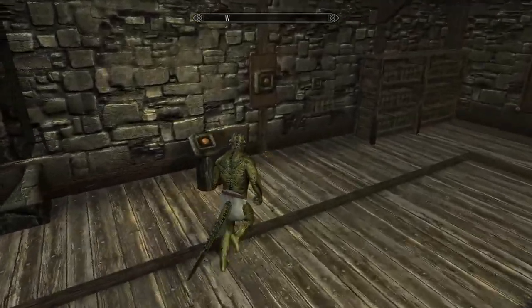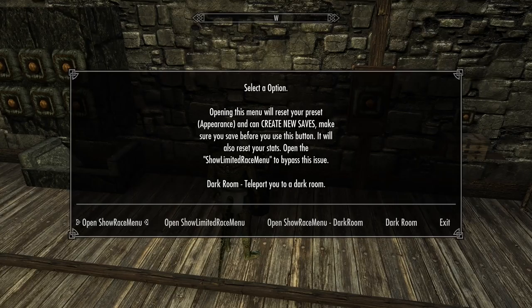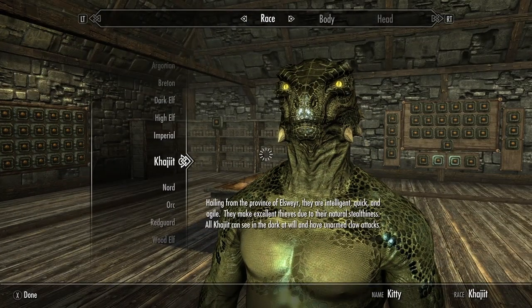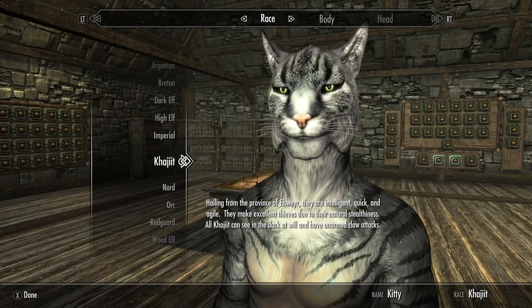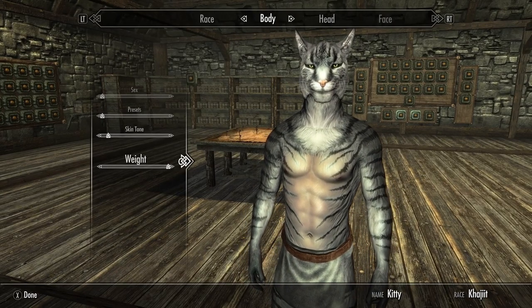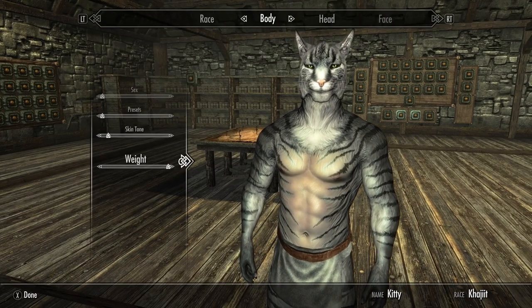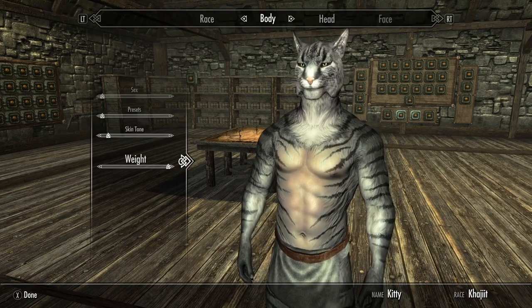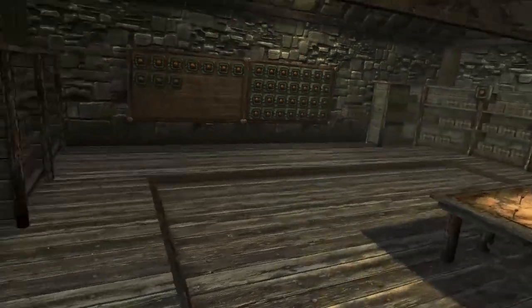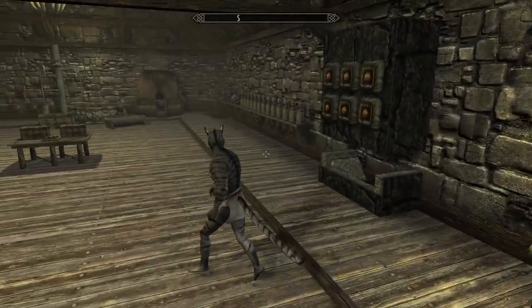Let's look at the male Khajiit a little closer. I don't think we looked at him very closely. Here we go. All right, so he's fine. I like that color. We'll make him a little bulky too for a cat. And yes, he can be kitty as well. That's fine.